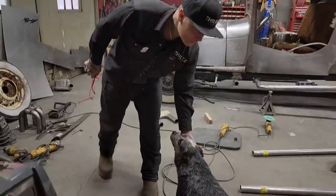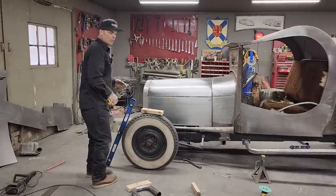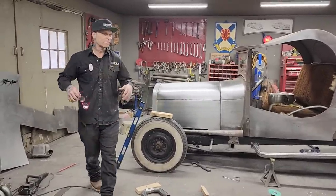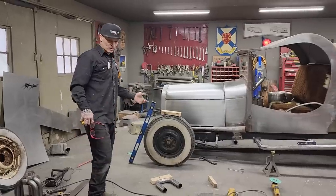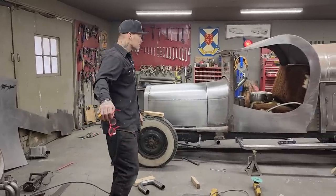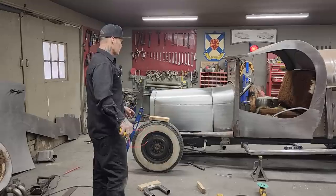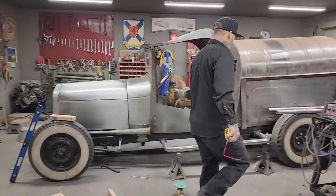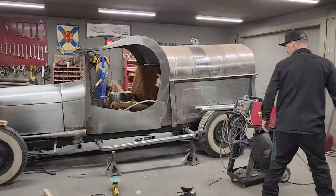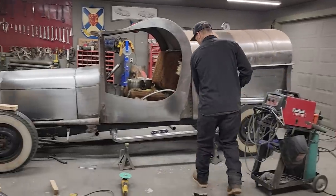Today, we are fabricating fenders out of exhaust pipe. I've never done this before. This is for the new people that's coming on. This is just something I'm trying. I came up with it in my brain. I showed yesterday what I was thinking. And that's it. I've never done it before. But I'm thinking that it's going to give me the shape and the desired look that I want, I guess.